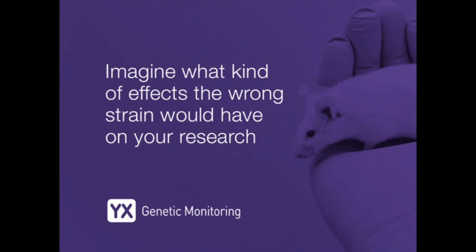Yeah, not only when setting up the experiment, but also when we publish, I always recommend including in materials and methods which particular substrain was used, and ideally the vendor and the stock number in the case of Jackson, or the catalog number in other cases, where the mice you are using in that particular paper are coming from.